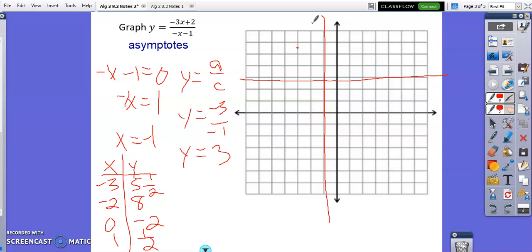So that's going to jump off my graph again. If that's 7, that's about 8. And then 0, -2 is don't go left or right, just go down 2. And finally right 1 and up 1/2. So again, with respect to the asymptotes, I'm going to draw my hyperbola with curves there and there. And then let's also revisit domain and range. Remember, the domain and range are both all real numbers except for wherever the asymptote occurs. So here we have a domain of all real numbers except when x is -1, and here we have a range of all real numbers except when y is 3.